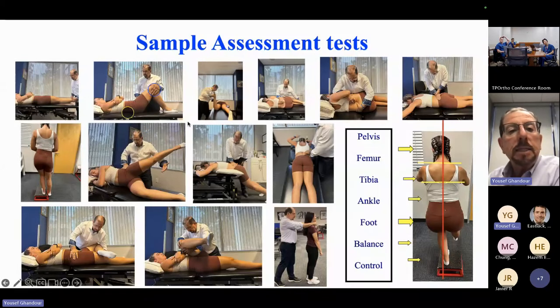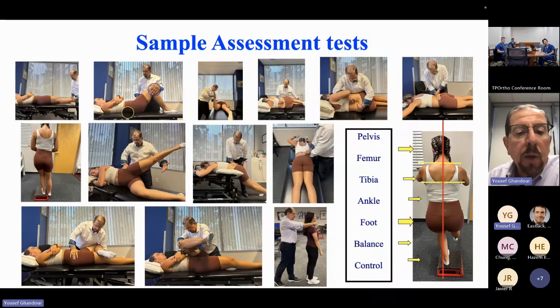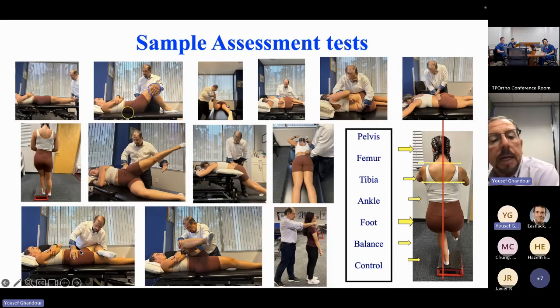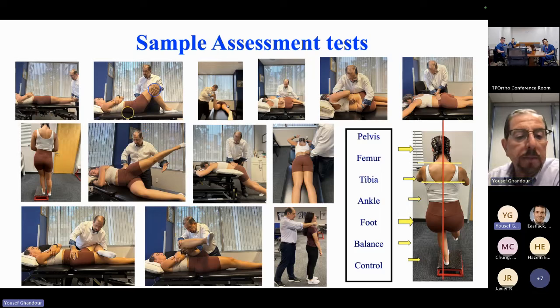Last but not least, the sample assessment here is we do different testing, checking for the muscle, checking for the ligaments, checking for instability. One example of the testing that we do here is FABER testing, which is the lower left screen. FABER is a test where we put the hip into flexion, abduction, and external rotation. And that tests multiple structures. So we start ruling out the process. What structure are we testing for that?